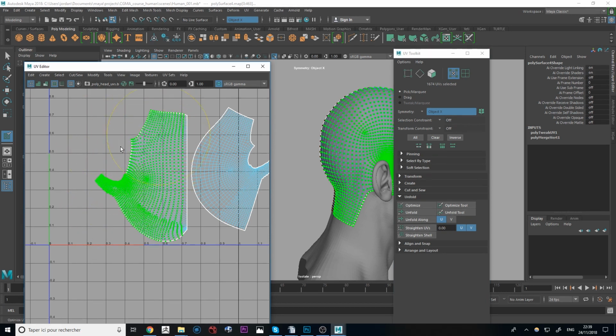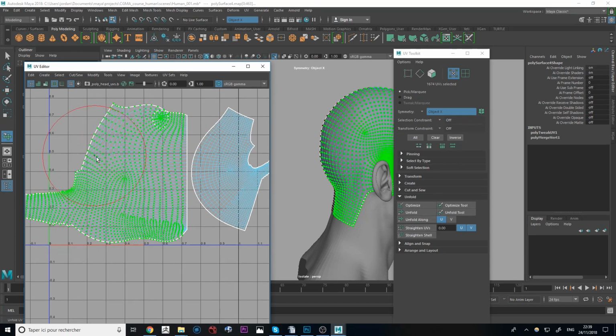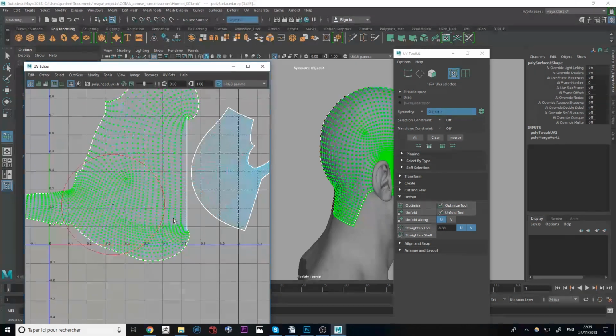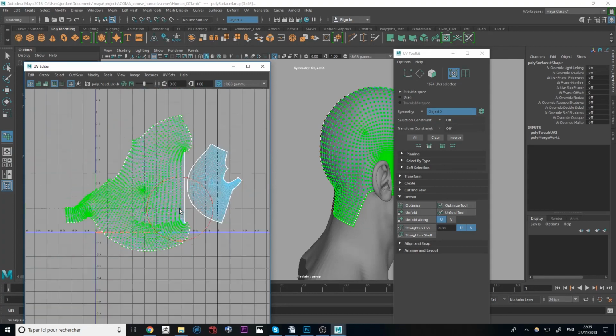That's not the best UV, but at least it's gonna give you the possibility to just use them and mirror them. You can also use the unfold tool here, just to give more space. And once again, you can work like this and do whatever you want.